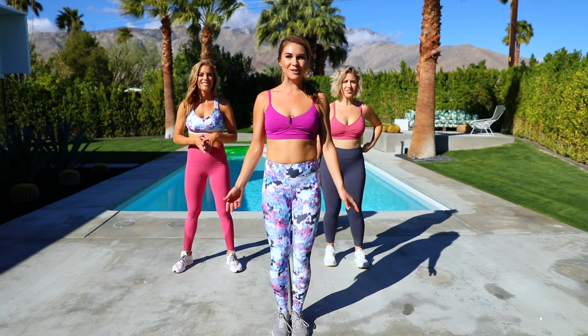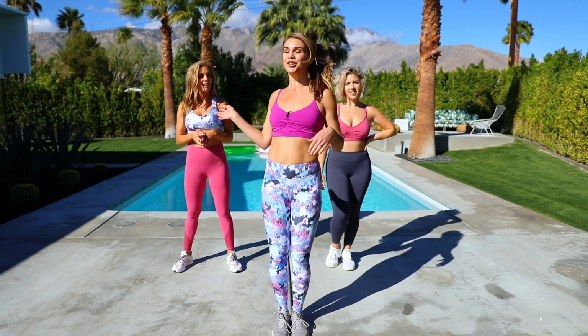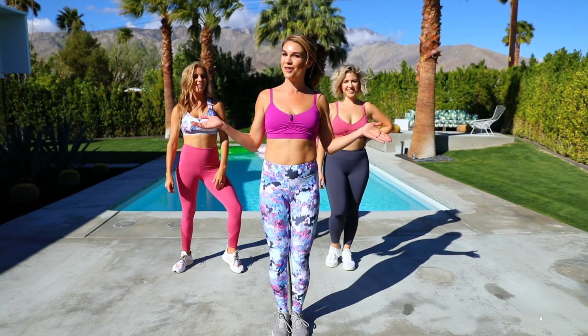So do you want to show us what moves we're going to be doing? Yeah, we're going to break down the moves based on the parts of the song. So do your best to follow along and just keep moving and have fun. So let's go. Okay, girls, so we're going to start by breaking down the parts of the dance to the song. So I'm going to be cueing my ladies behind me and follow along as best you can.